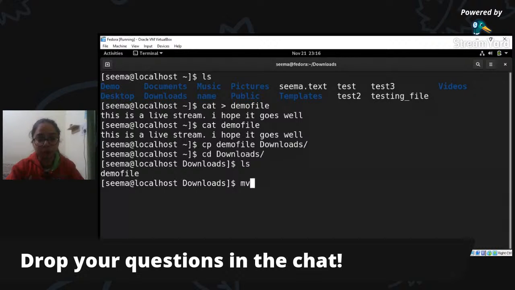And if I want to rename the file, mv is a command that you can use either to move the file or to rename the file.